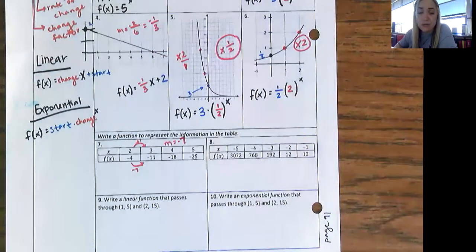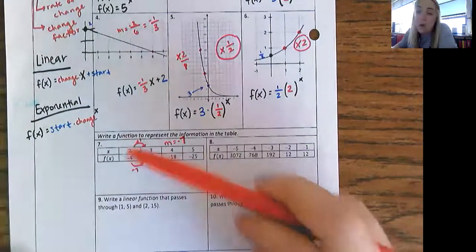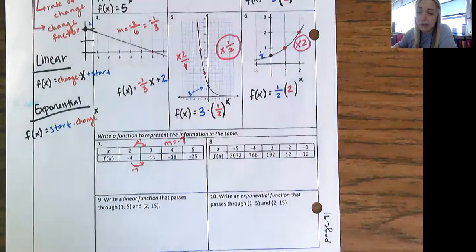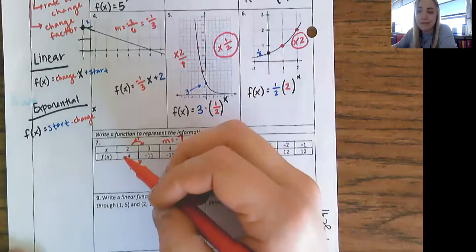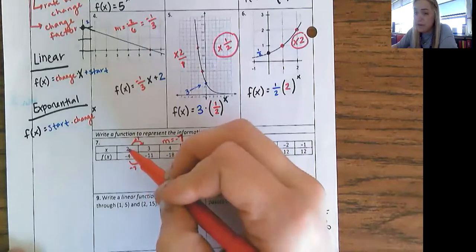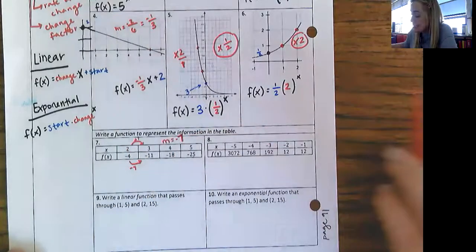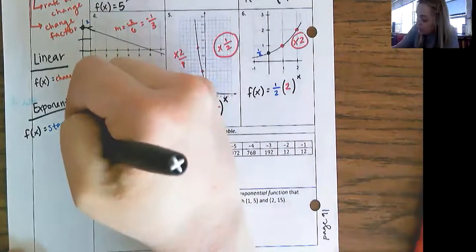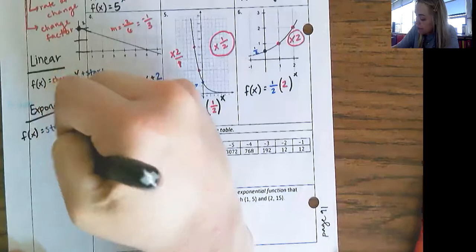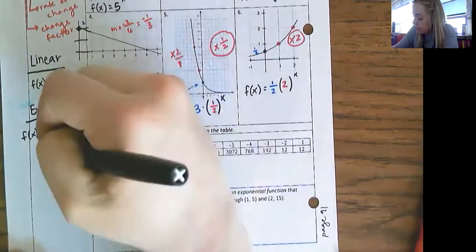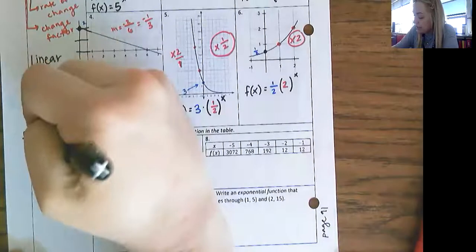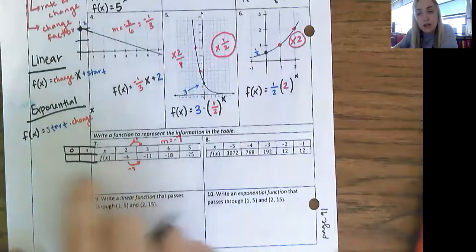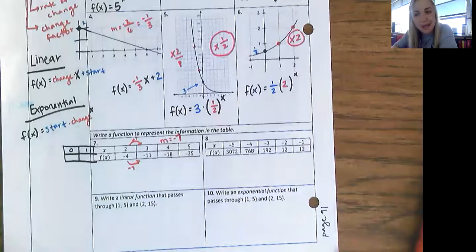So the next question is, where does this one start? It's wrong if you say -4. That is not the starting point. That's where the table starts, but that's not the starting point of this function. The starting point on a function is f of 0. This is f of 2. So I need to take my table and extend it back so that it includes 0. So the number before 2 would be 1, and the number before 1 is 0. And I have to work all this other stuff back to fill in the blanks.